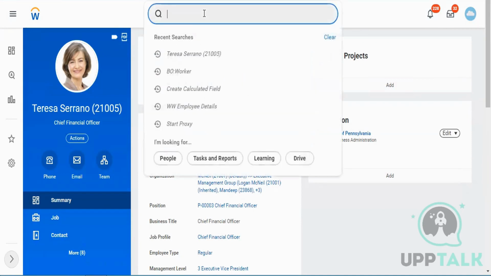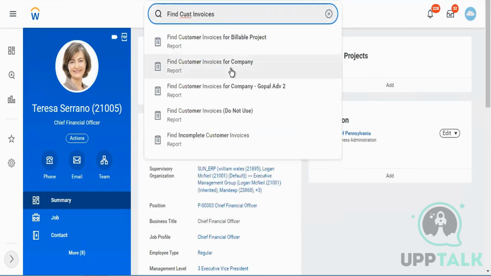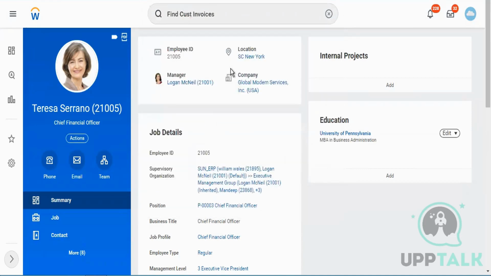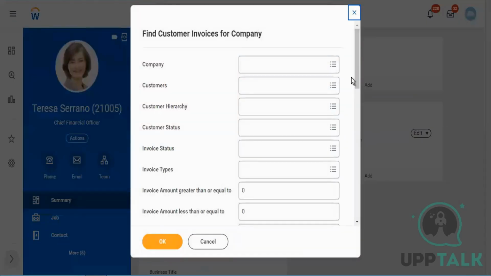Now, let's try to find some customer invoices. Let's say find customer invoices. Okay, so again, because I have logged in as an implementer, that day I also told you, there is a difference between the regular user and the implementer or a consultant role.